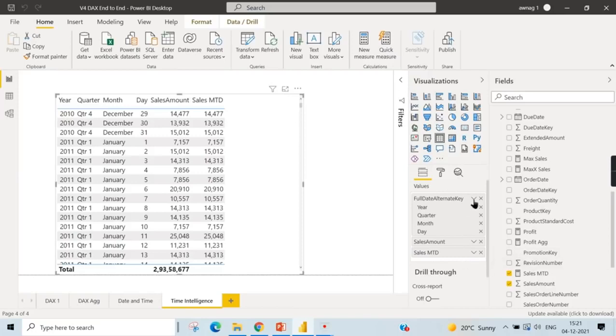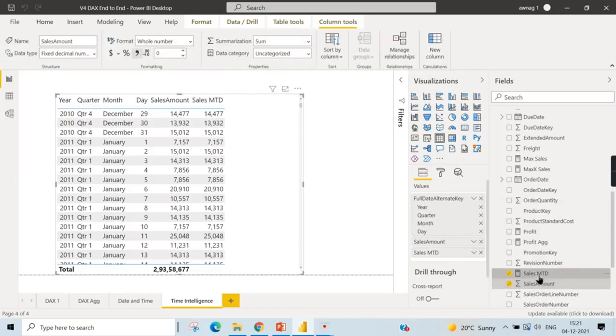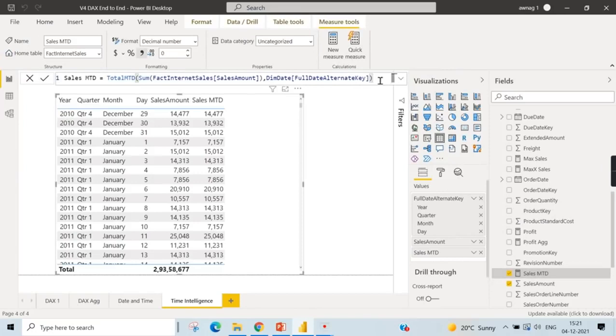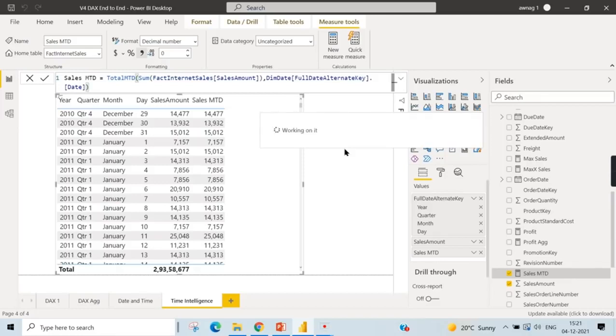Why? Because this is another important issue I want to highlight. Let me quickly highlight it a little later. Once you click on this, dim date dot alternate date, you press dot here. Okay, here you use the hierarchy. You need to use the hierarchy from this dim date. I will come to that issue later, when you need to use the dot date and when you should not use the dot date.